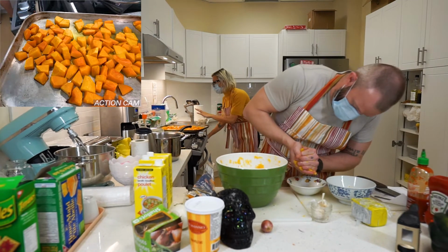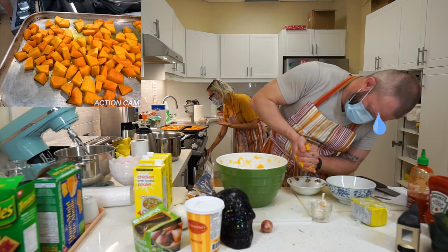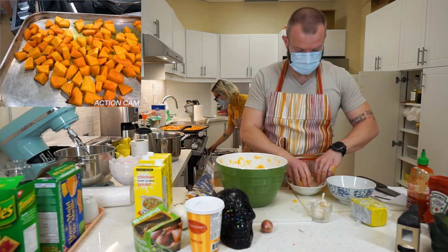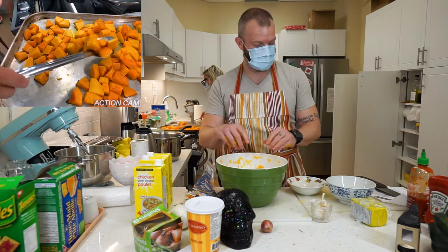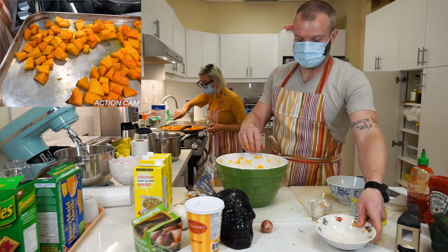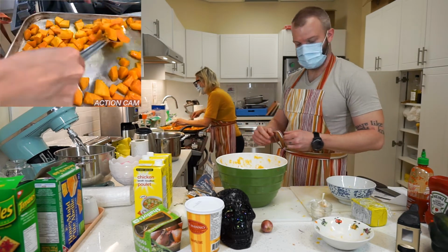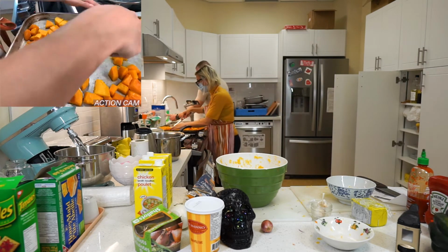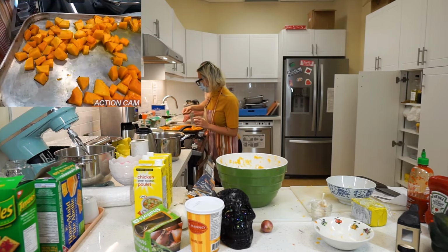Now, what I will say about this is it's an easy thing to make and prep, and then you have a lot of it, and you put it away. So say you're doing a multi-course meal, or you want to put something away and freeze it in the freezer, this is incredible. All you have to do is increase your ratios in order to make more soup. Usually with this, I make a ton of it at home. I'll wait for a weekend and make a big batch of it, and then I freeze it. And then I just take it out when I want some.